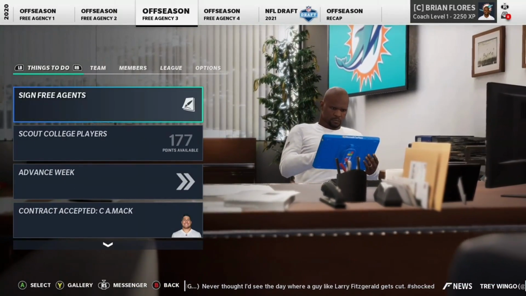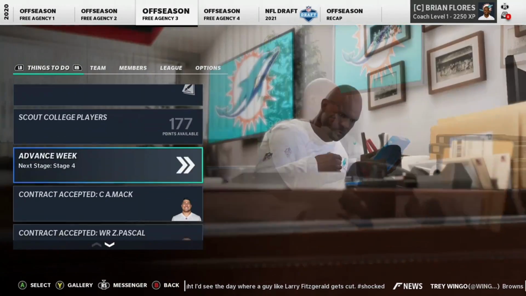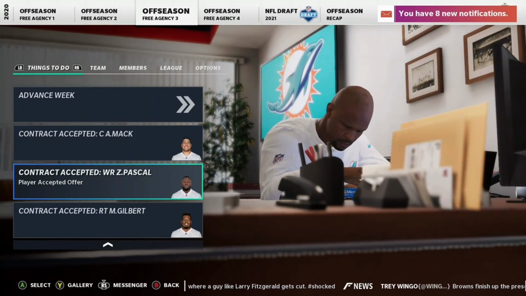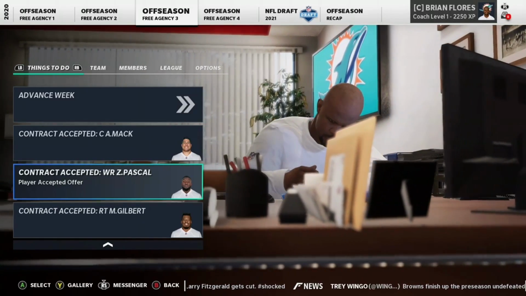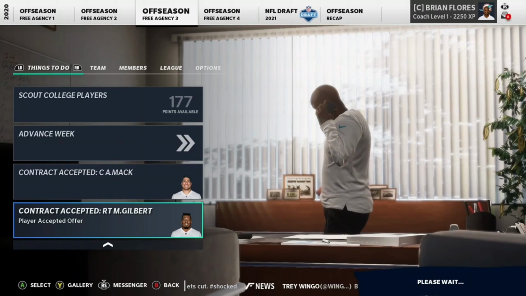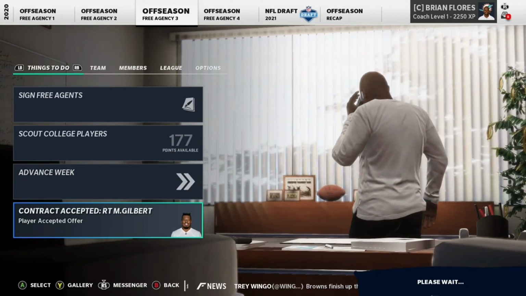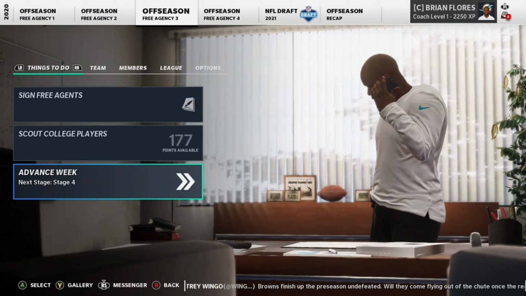All right, so before we hit the draft, we are in the offseason free agency week 3, and we actually didn't end up going for Pascal here. I was going to try to go for Samuels, but the Raiders outbid me, and I was not willing to spend that much money at wide receiver. So we did get Pascal. He's an 80 overall. Alex Mack is coming for a 1-year deal, and so is Gilbert. So we do have a better offensive line, at least for this year.